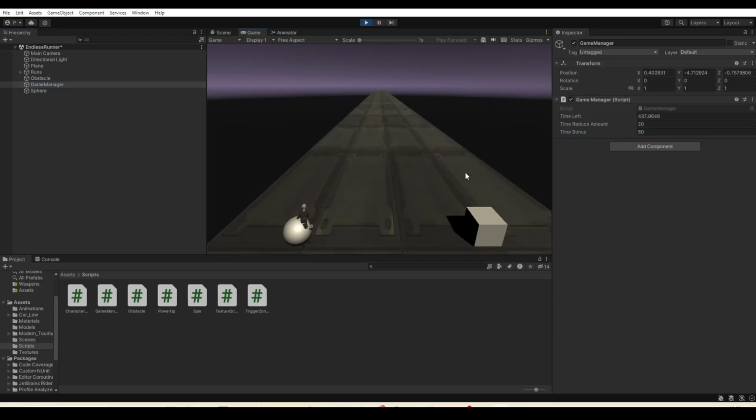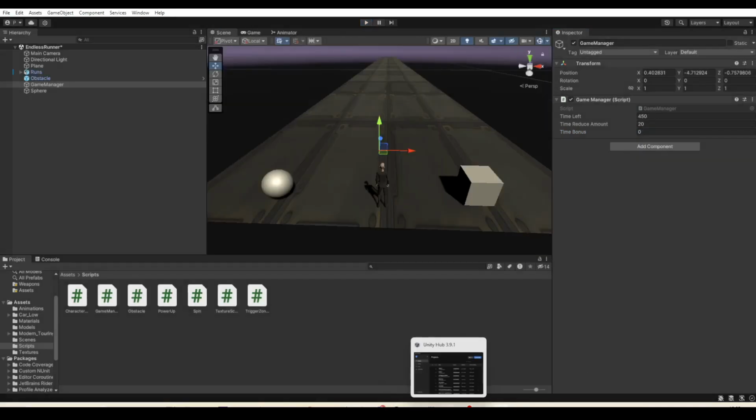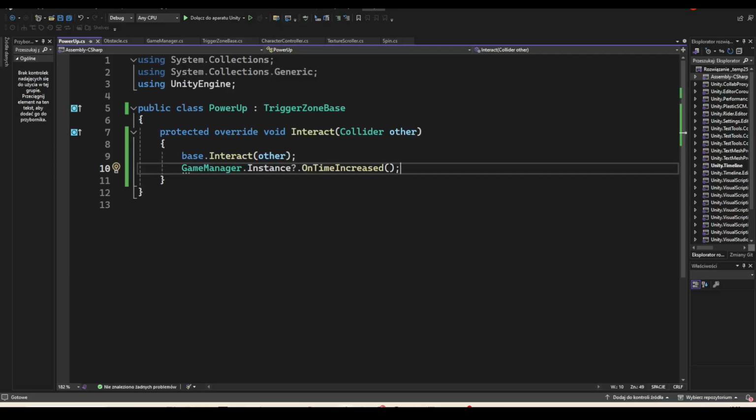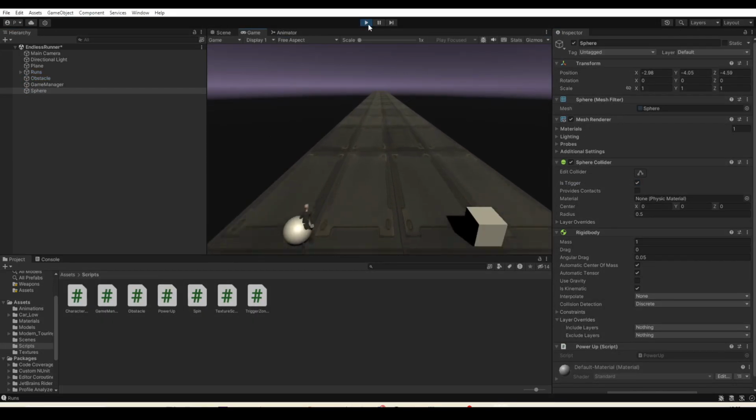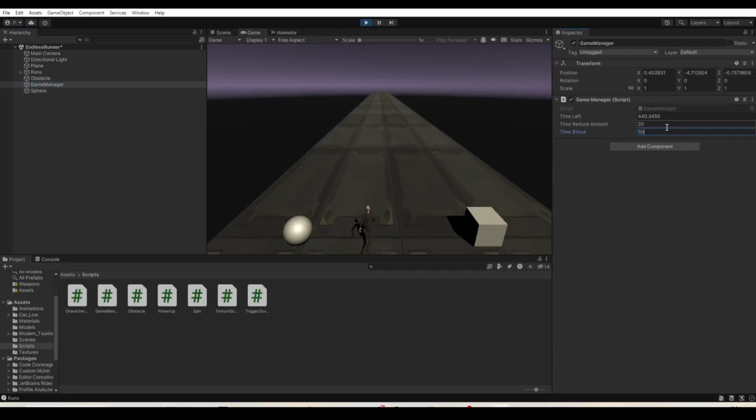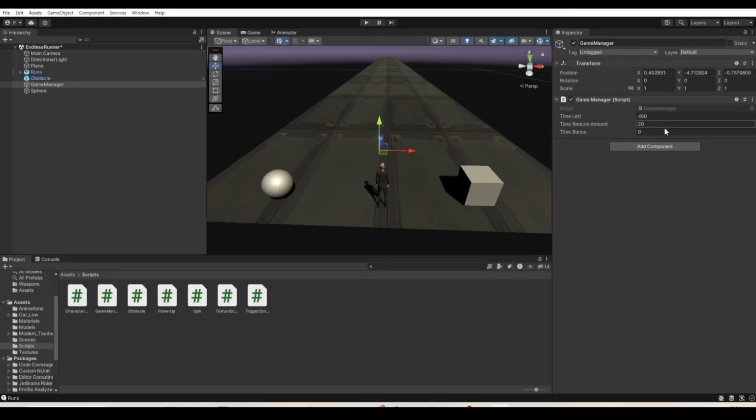Okay, and back to the game. And what have I forgotten? I forgot to make it bigger. Once again, game manager. Yeah, it works. Let's set something less, also 20.